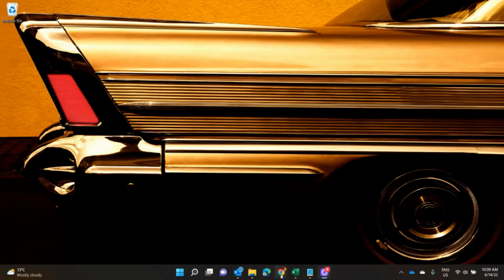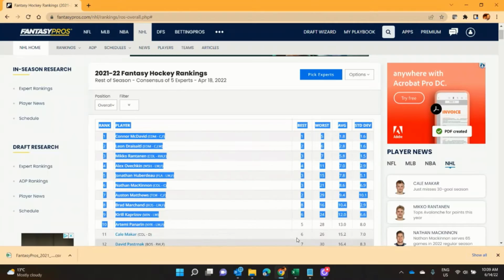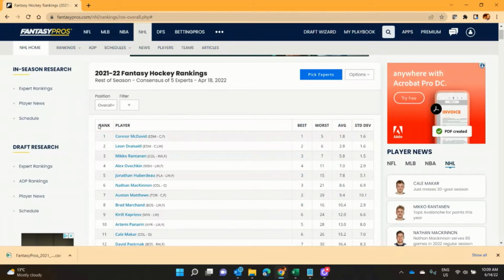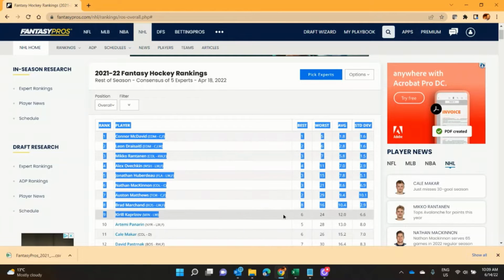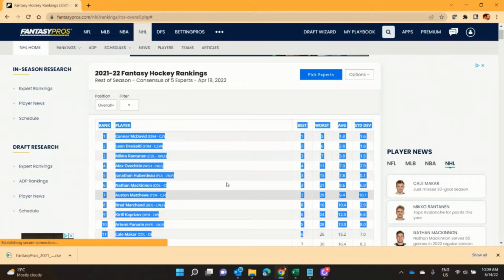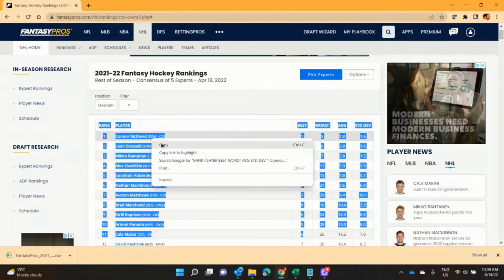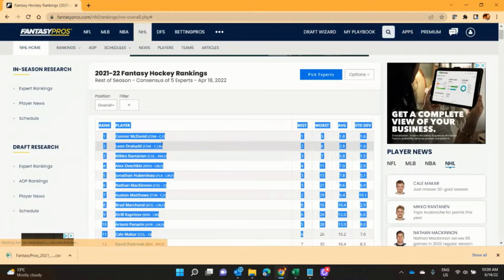So, I've got this page open here, fantasy football, or fantasy hockey is what I'm working on right now because we're in the finals. So basically, I've copied some information by doing this and just hitting copy and pasted it into a file.